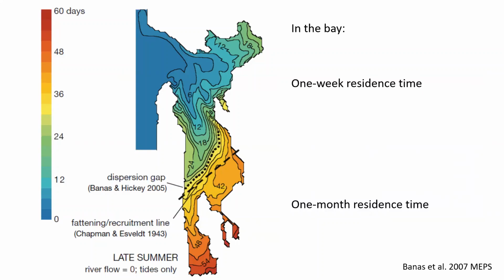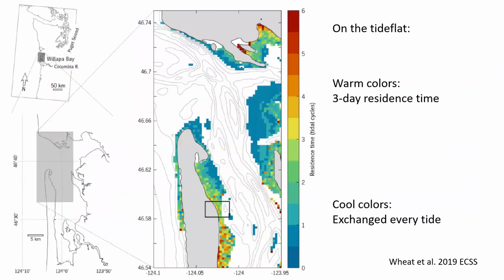Okay, but it gets even more fun. Most recently, Neil Banas, who is our collaborator oceanographer and did a lot of work here during his thesis and his postdoc, looked at how long water stays on the tide flat. And you might think, I know that, it only stays there until it's low tide, and then it's gone from the tide flat. But in fact, if you think back to the first picture that I gave you of the water going down, coming off of the tide flat, but sort of going down into a reservoir and then feeding right back up onto the tide flat, that's what shows up in these models.